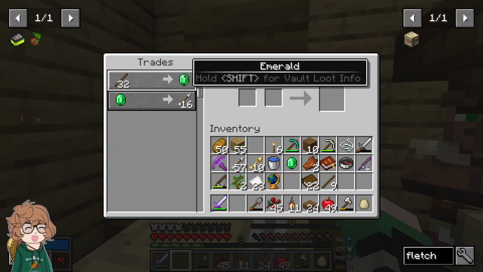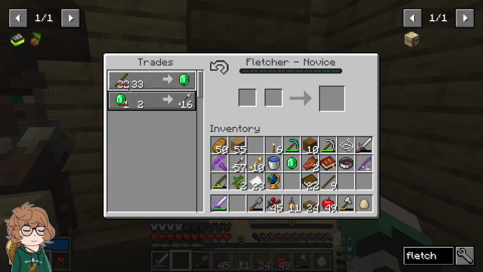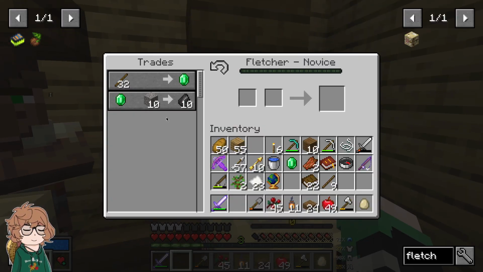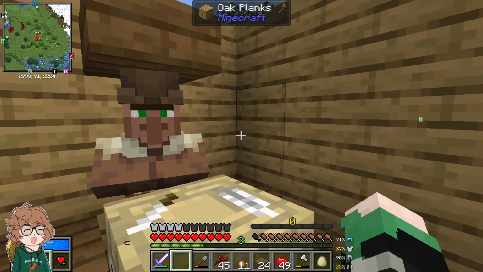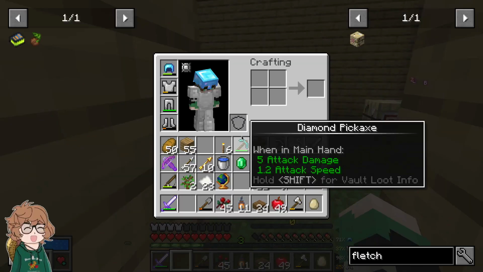Alright, what we got here? 32 for an emerald. 32 for an emerald. 33. Okay, now you're not pissing me off anymore. That's because I brought in some boys, isn't it? I brought you some people to talk to. I gave you neighbours. That's why you're not annoyed with me anymore.